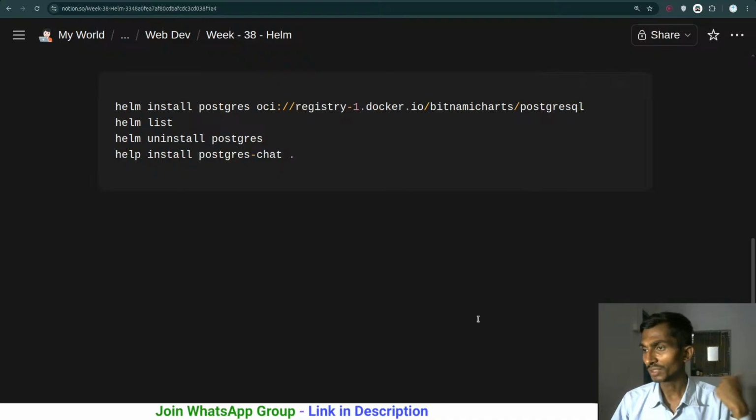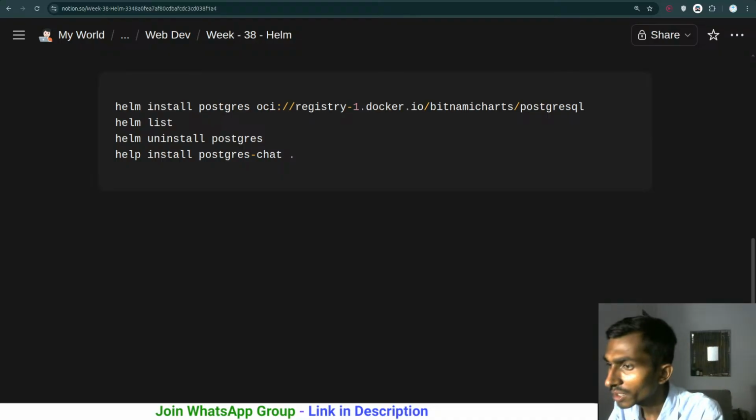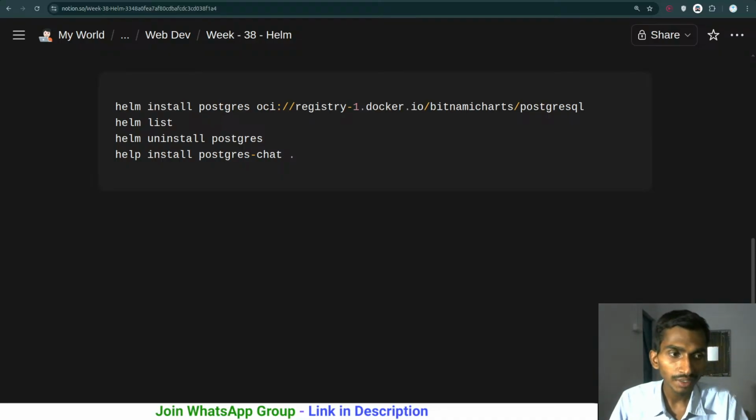Let's talk about the templates. What are Go templates, similar to Node.js? We have already talked about templates, exactly what they are and all, so we are not going to be talking about it. But let me have a quick look. Go templates are, you have templates in Go, you have templates in Node.js as well. There is something called EJS. The way EJS templates work, the same way we have templates here as well in Helm.